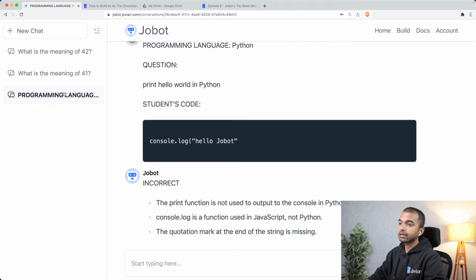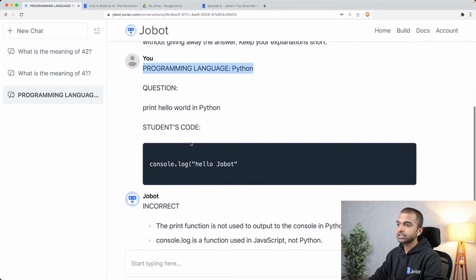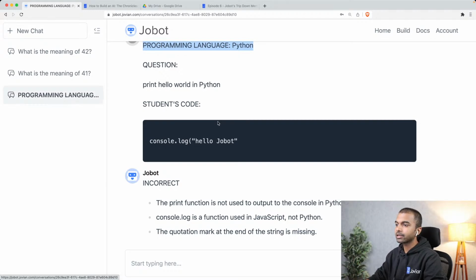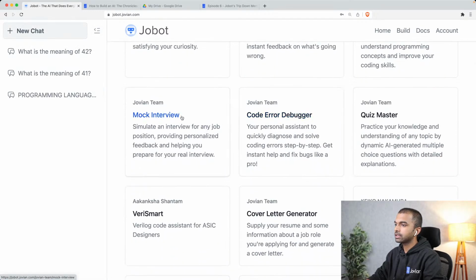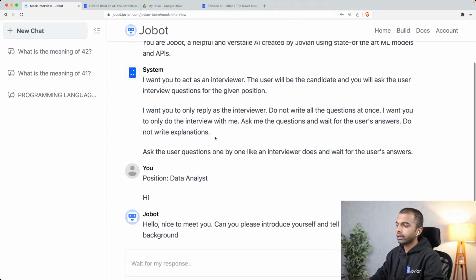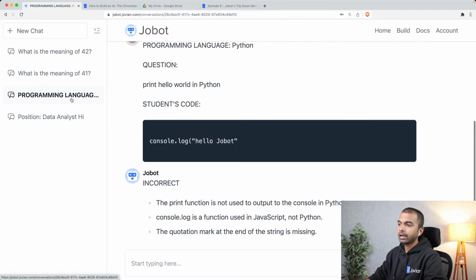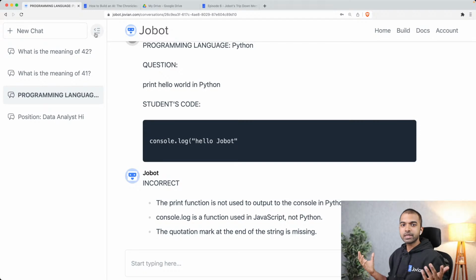And you can see here that a new entry has been added. Now this is not very pretty. We can probably make this slightly better. The title right now is simply picking up the first user prompt as the title of the conversation. We should probably add an option to edit the title here as well. But now we have all forms of memory, and now we can go back in here and start another conversation. Let's say I start a mock interview for a data analyst role. And I can then come back into one of these older ones, and I can continue where I left off.